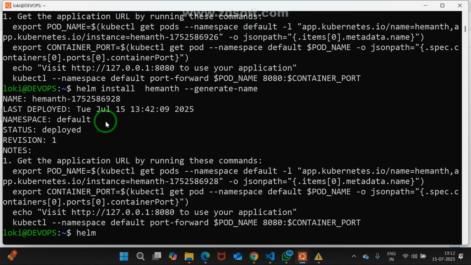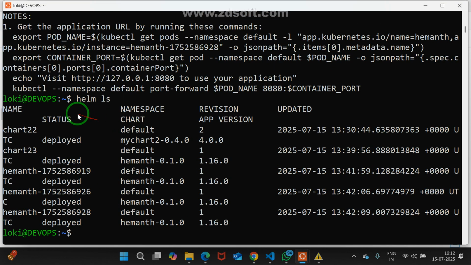Now helm ls. See, the chart name is the release name with some dynamic number. In a deployment also, when it creates pods, they take dynamic names. In the same way, it is dynamically taking a number. These look unique, right? Is it okay for you? By using which flag? The hyphen generate-name flag will create dynamic release names. Anyone facing any difficulty here, please?